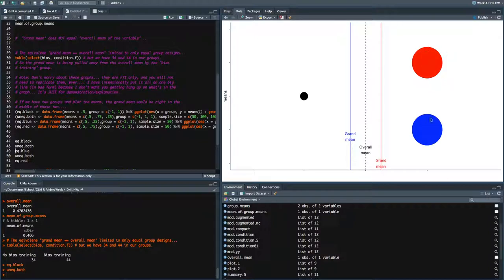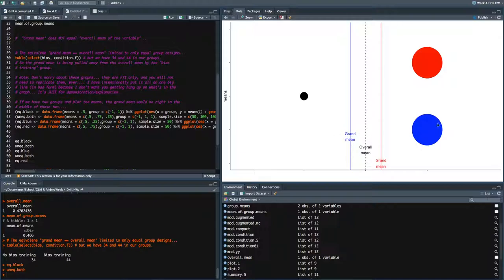Now this is showing two different groups here, so don't get thrown off by this. But basically what this is visualizing is that if this group over here is bigger than this group over here, and right now let's just look at the red one, because this is bigger, when you take the average of these two groups, this being higher than this will disproportionately weight or pull the grand mean higher than the overall mean.